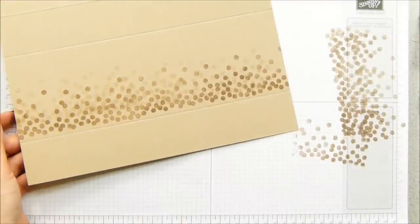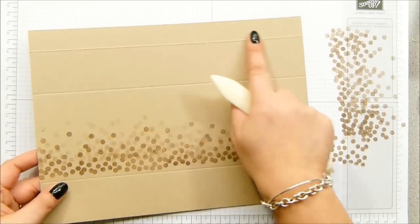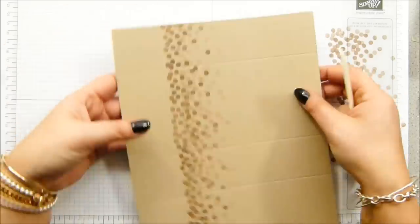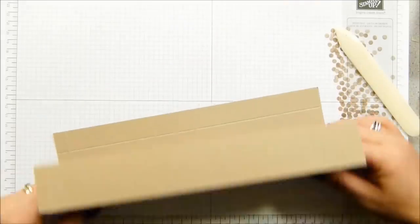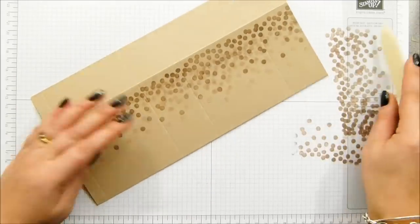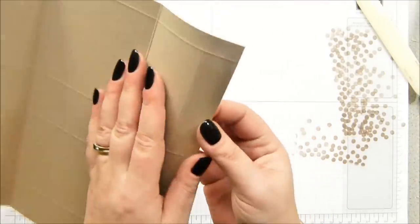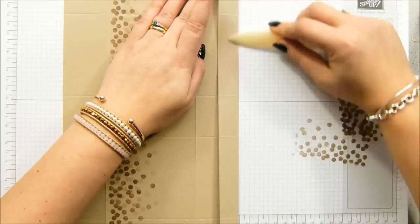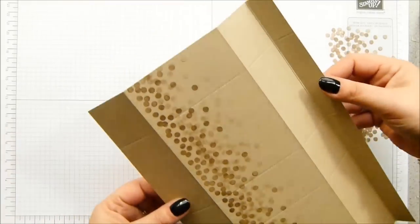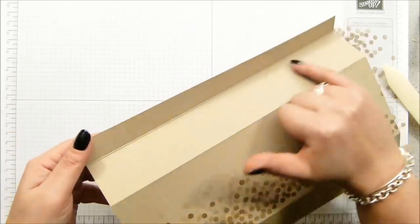I'll make sure that everything is on my blog, as always. Now come along and fold your score lines. Ignore this one at the top which is the wrong way round — fold all the others. This one that's the wrong way round: we folded these this way, this one's going to go the other way. That's how you get the crease — it's not cracked at all, you've just got a perfect line here.